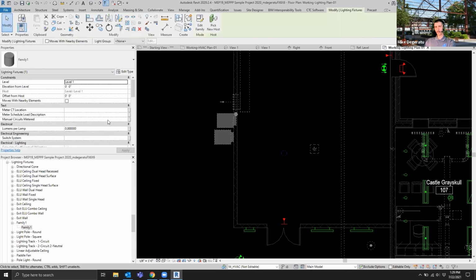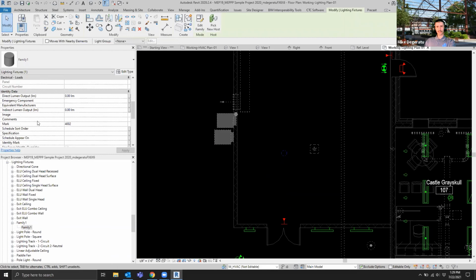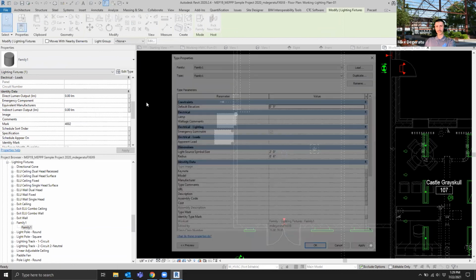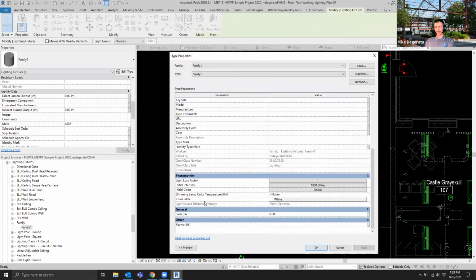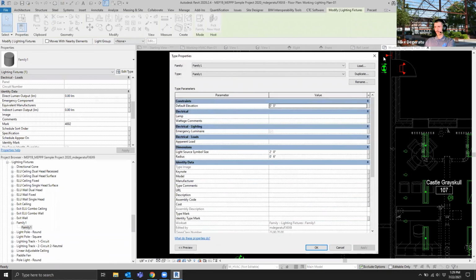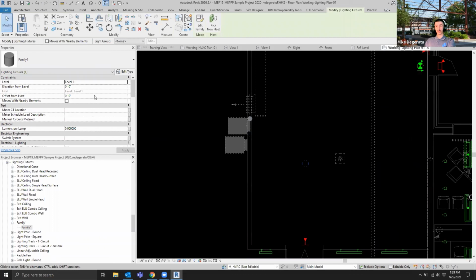There we go. We're going to click it, and in here we see all the parameters. Oh, wait, no. Yeah, there we go. So we'll actually be able to see all the parameters that we already had in there for the most part. And yeah, we should be pretty much good to go with this family after it's in.